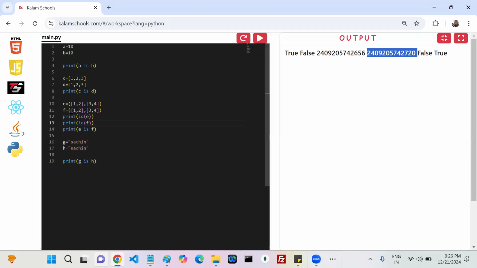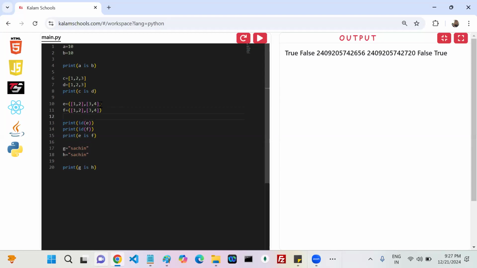Yeah. That means here it is going to consider that this one is again of mutable nature, right? That's the reason it allocates a different location, so that it gives false. So it checks outside, and the inside value must also be immutable; then only it is going to work. Correct? Yes sir, got it.